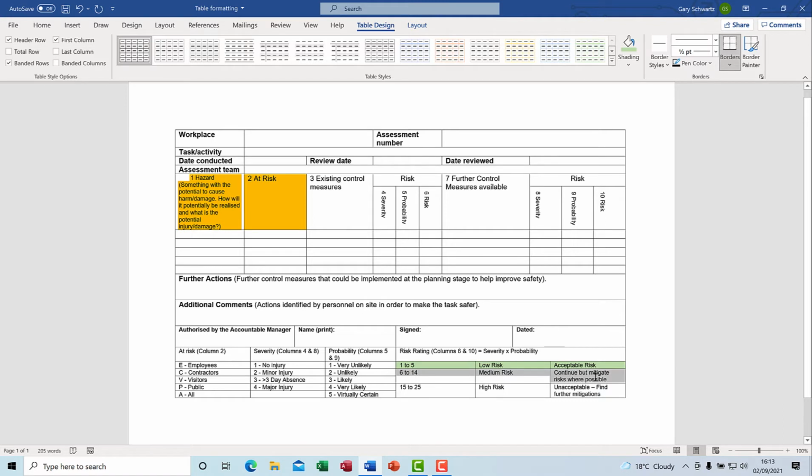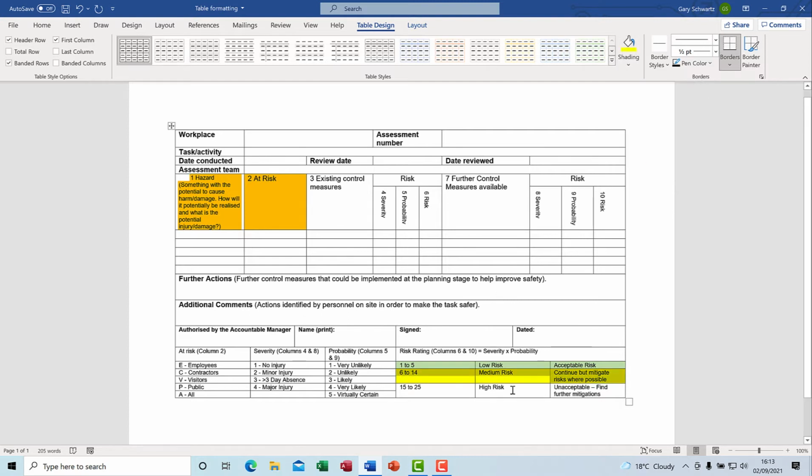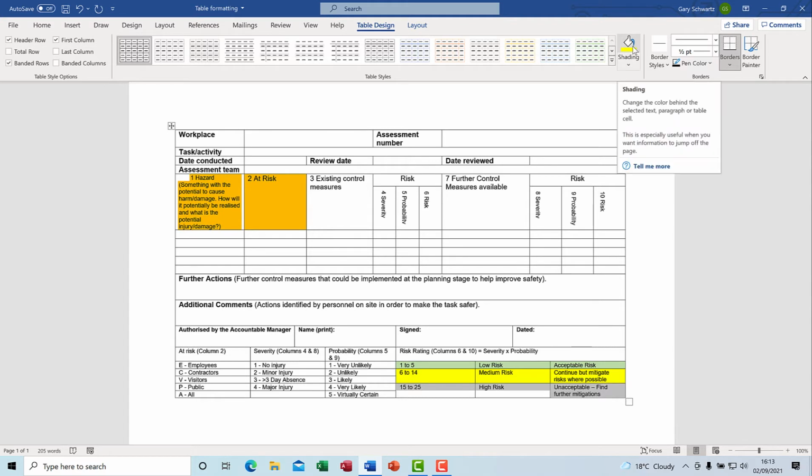Let's just highlight that. Let's go to here. And let's just choose maybe this gold here again. There is a yellow just here, so let's just choose yellow. And you'll see it's doing the whole cell when I choose it from there. And let's make this one red. Now if I wanted to make it yellow again, it's remembered the last one I did. I could just click on that and it's made it yellow.